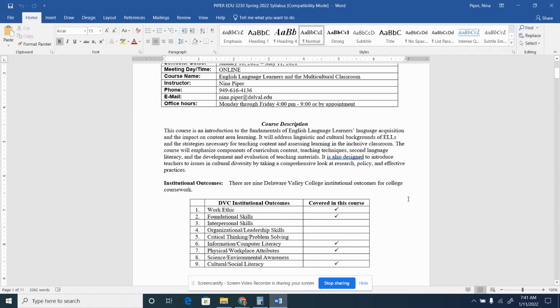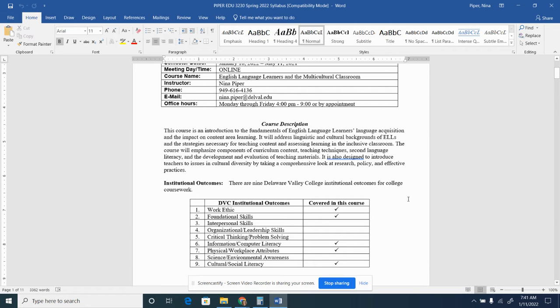The first few weeks, and I'll get into this when we see our schedule, really do focus on those language skills: reading, writing, listening, and speaking. So I try to give you a pretty heavy background on that before jumping into the SIOP model, which is the way that we can best support our students in the classroom. It's a way to teach and plan our lessons to support English learners.